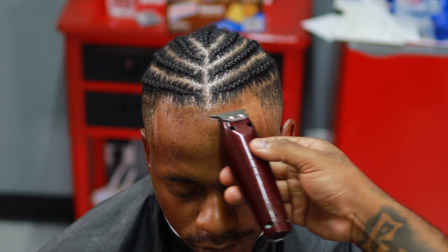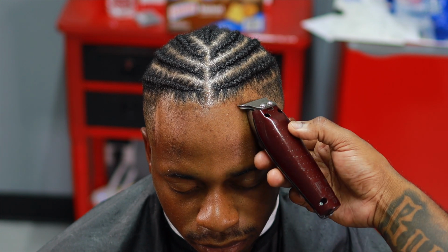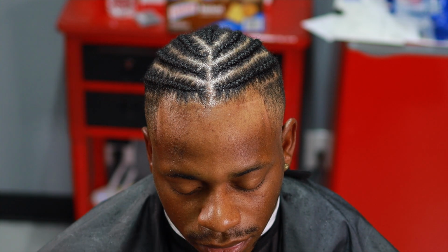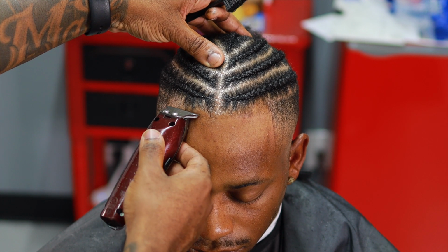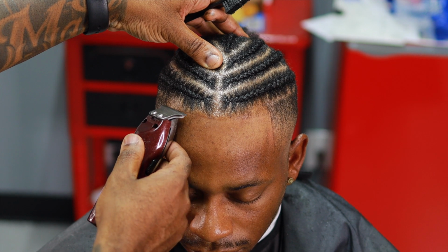You just want to, with the spray, the Mr. Outliner spray, you see I'm able to make sharp lines, right? And that's because of the spray. It holds the hair in place, makes the skin dry, does what it needs to do, doesn't clog my trimmers. I can get a crispy line on it without enhancements.